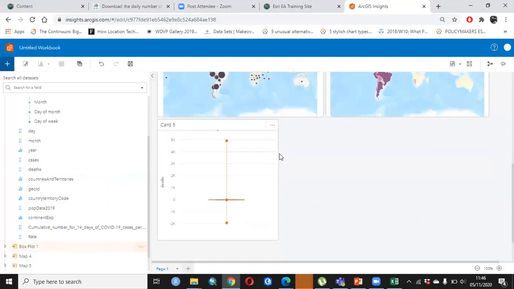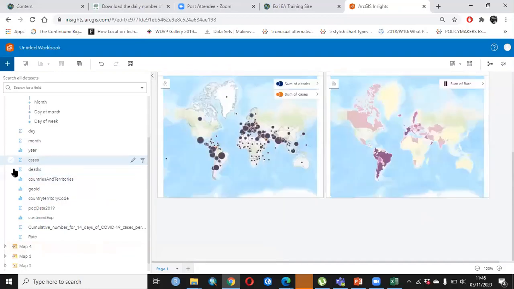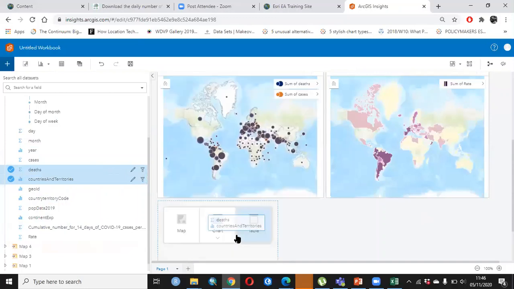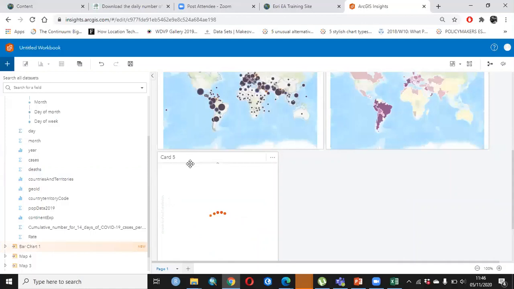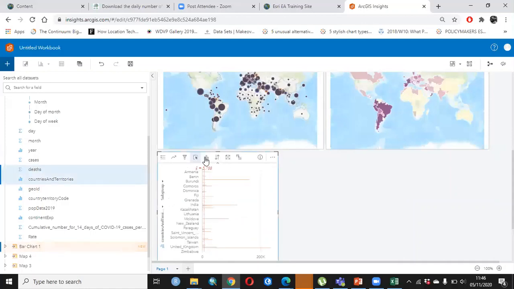Okay, let me just change this. Let's use deaths by countries, then use a box plot. Okay, just change it. Yeah, so let's change this to a box plot.